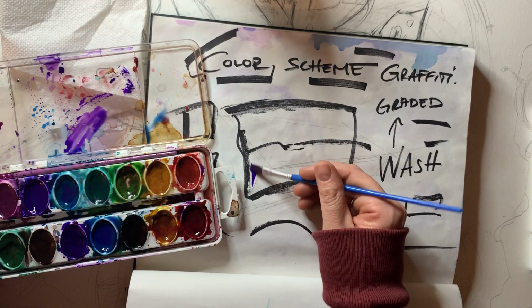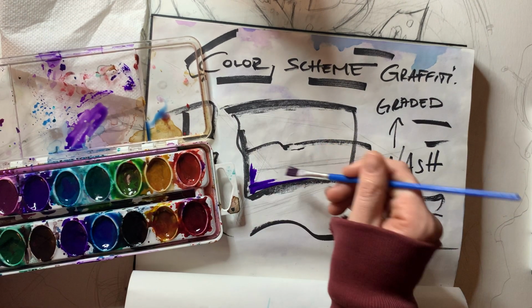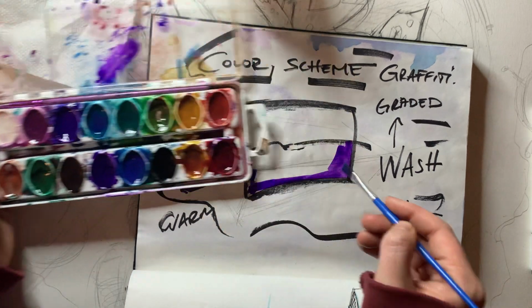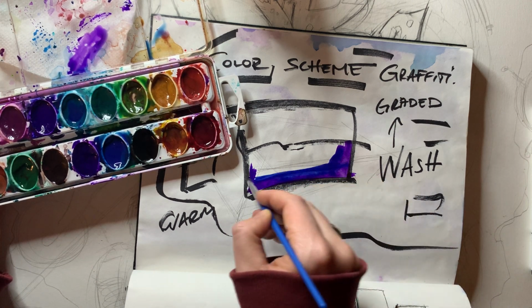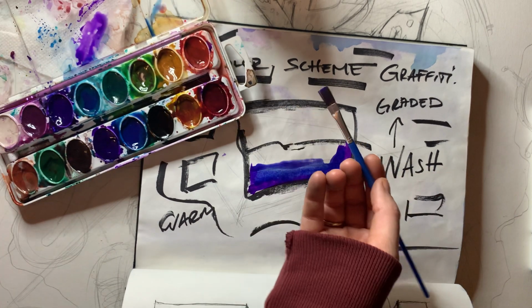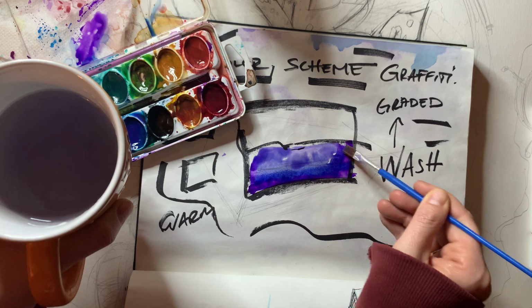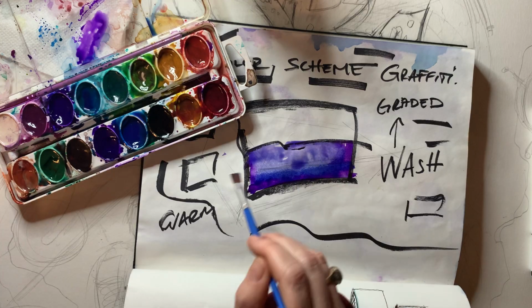and I'm just going to practice, and I'm feeling like that might be a little too purple, but I have a lot of paint on my brush. When you have a lot of paint on your brush, you're going to get a darker value. So now I know I want to go more blue. I'm going to hang out more in the blue area, but mix them in, right? I'm going to just do a coat, and then I'm going to practice adding more water and do a fade, where I'm gonna fade up with my letters. So it's gonna go from dark to light, right? And I think that would be pretty cool.